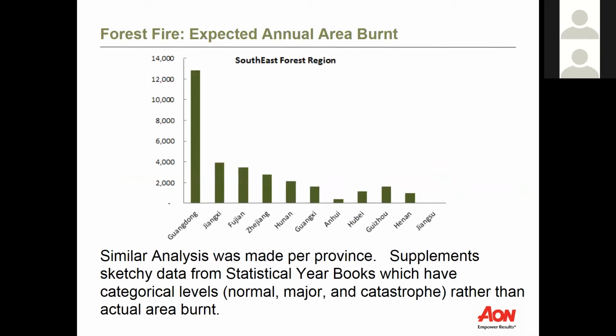And yes, we had some data from the statistical yearbooks, and we did find there were big differences, but in some ways it was quite similar. Our calculation of the area burnt was higher than the statistical yearbooks, but that's probably because we included all fires, not just big major fires. But in general, the provinces where we thought there were more fires also had more fires. So there were a lot of similarities, maybe not the actual value of the area burnt, but still enough similarities to make us feel happy with the analysis.